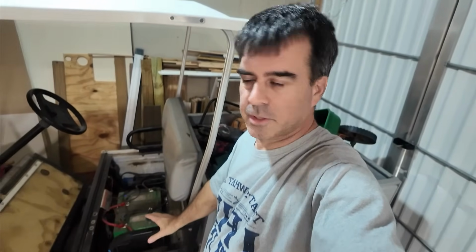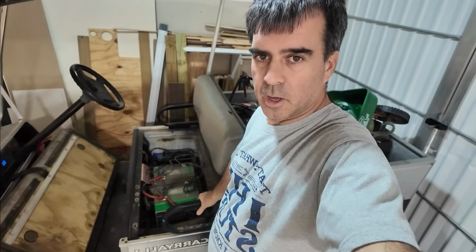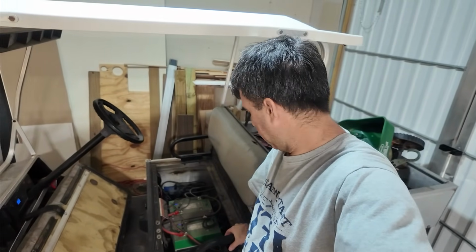Hey guys, I just want to come back and give a quick update on the golf cart batteries. You remember I put these lithium-ion batteries in here from bigbatteries.com, and I just wanted to show you they're still holding up great. It's been, I don't know, a whole bunch of months. I don't remember how many months, but check it out.